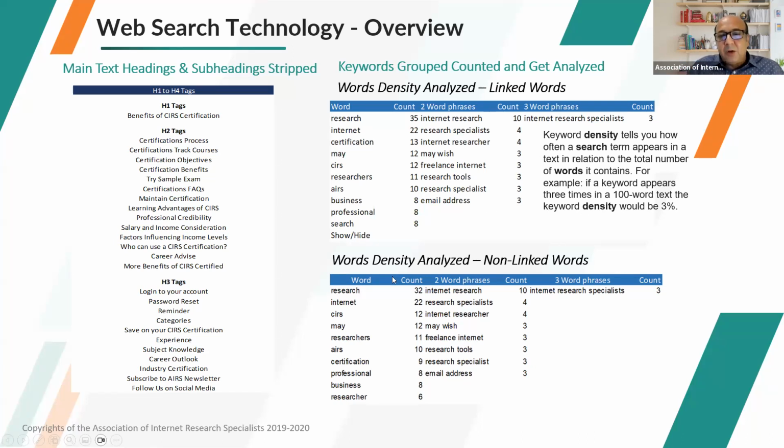Okay, then it is also going to analyze non-linked words. These are linked words, meaning that these 2 words are linked to certain URLs. And then non-linked are not linked to certain URLs, meaning that the URL may not have these wordings. And like I said, I don't mean to confuse you. There could be more layers that will give it a better explanation later on. But this is just a simulation of how the indexing system works to give you an idea of how eventually the ranking brings those pages up to you. This is the formula, or this is the background of how it is done.